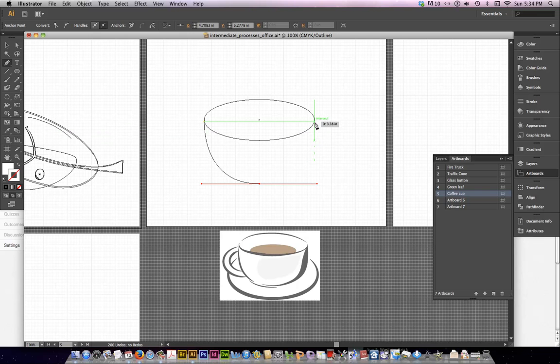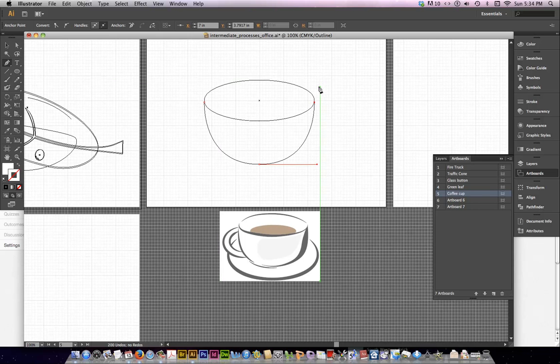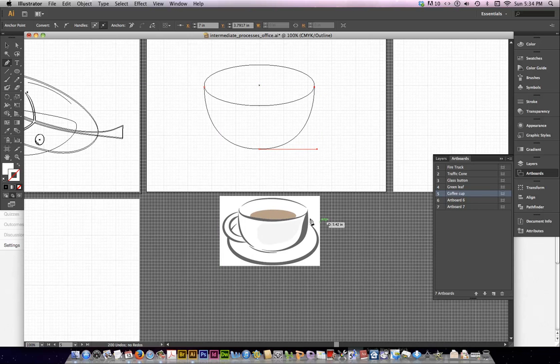Then I'm going to come back up here, not really trying to get exactly on the other shape, but I'll just click, and a lot of times after you've done the pull on this side, this one kind of falls right into place, and that's what happened there. I didn't need to use the shift key or anything there, it just finished that out. Alright, now I'm going to do the bottom here for the saucer, and for this I'm just going to kind of guess and then modify it. I'm going to start maybe right about here, click.